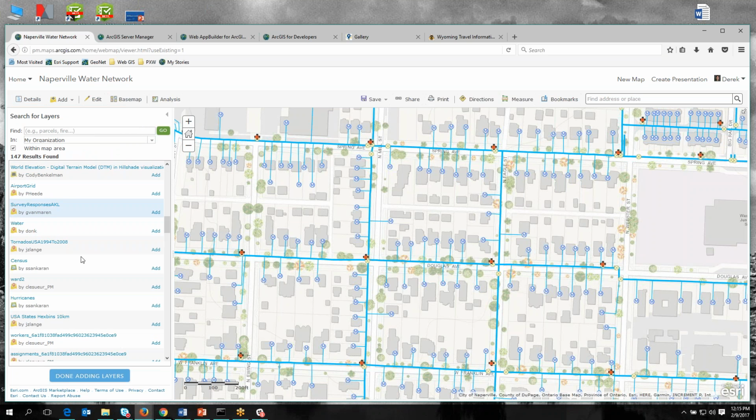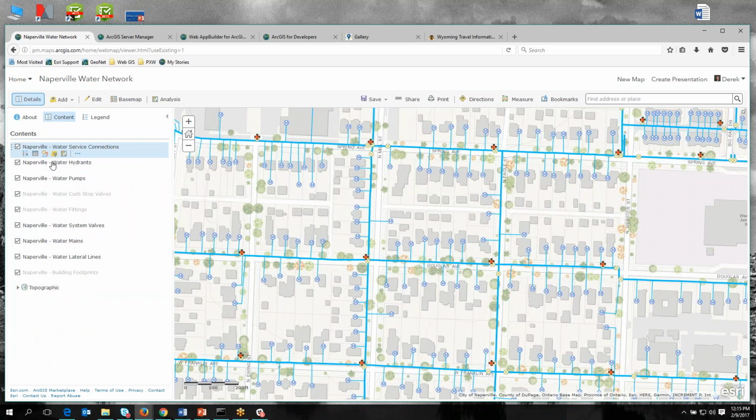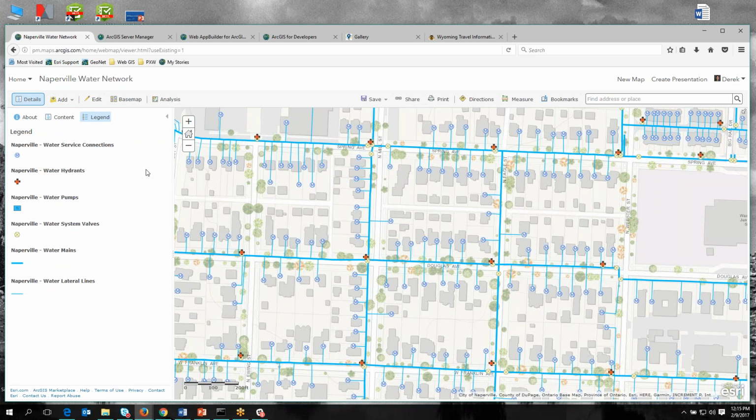I'm just watching the delay. So they can add data layers to it. Once they've added the data layers, they can click in the table of contents and actually configure how the data layer will appear, decide if they want to add pop-ups, etc. It's got basic functionality. It is not ArcMap on the web because it is designed to give you simple capabilities. And then when I'm done making this map, I can hit the Save button.